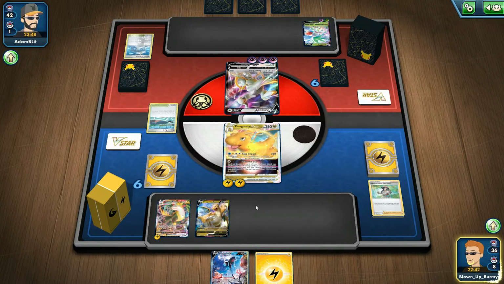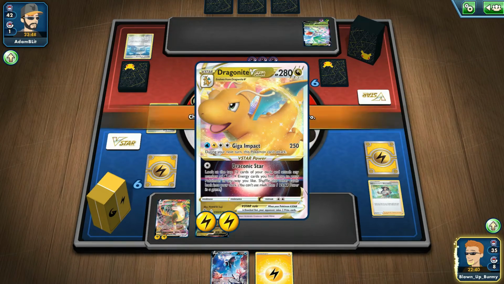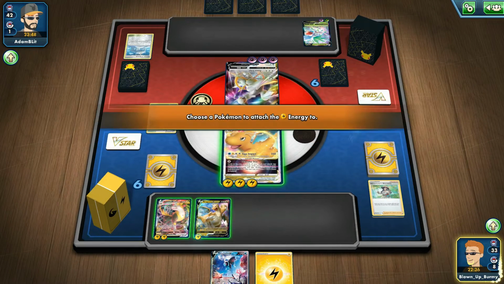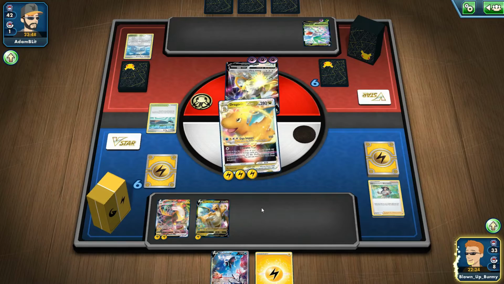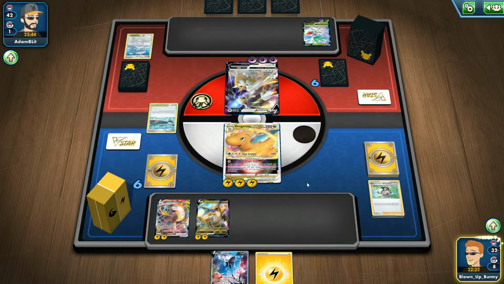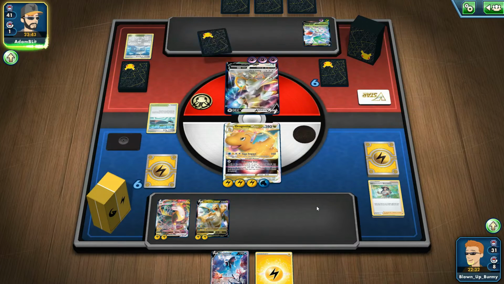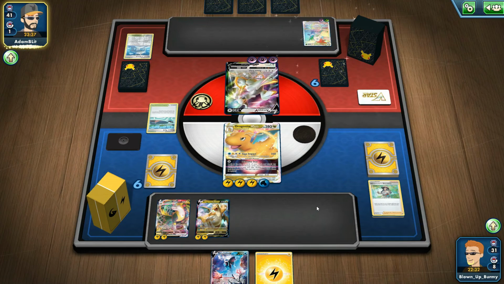Okay, we didn't get a lot of energies for this game. Unfortunately, Draconic Star didn't work that well. We got only like 5 or 6. But right now we have 8 energies in play. Well, 7, my bad. So on the next turn we get to do 270 damage with Bolt Storm.